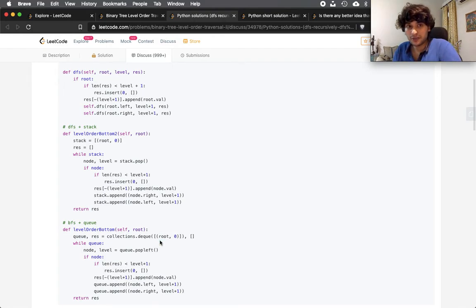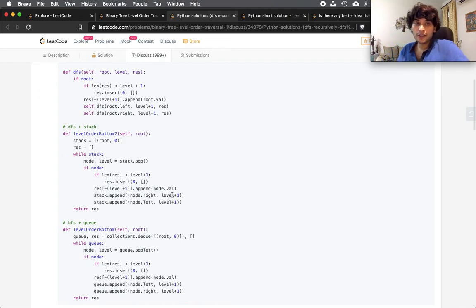In our case, we were just adding it inside the node itself. If a node, so if it's not None, then go on. If length of res is less than level plus 1, same as BFS, res.insert(0, blank list). Then res[-level-1].append(node.val).